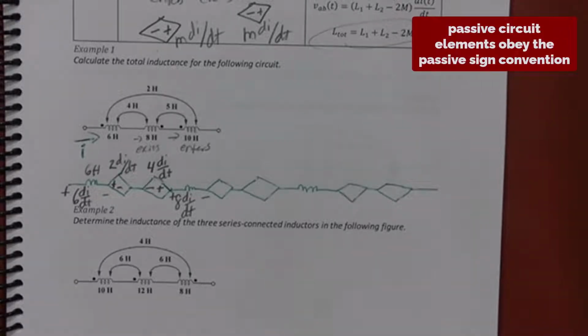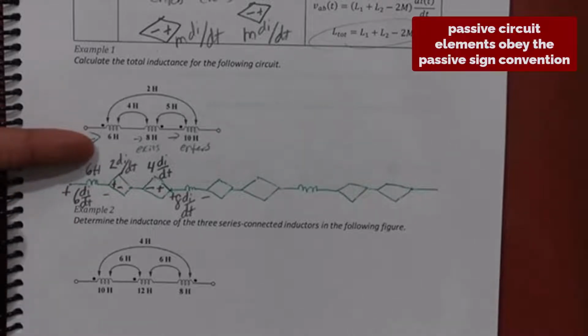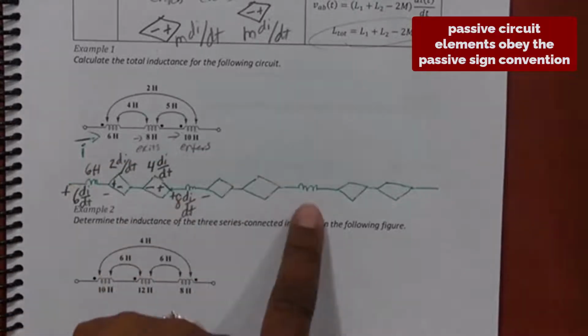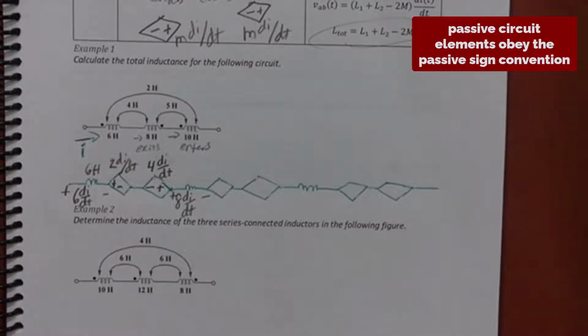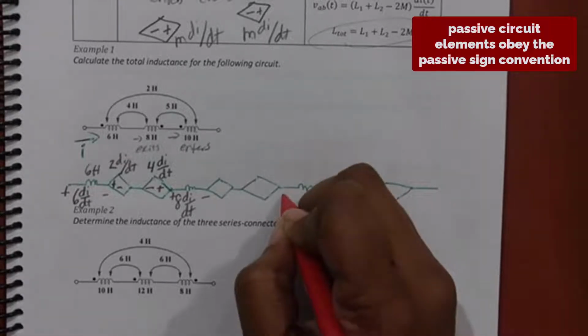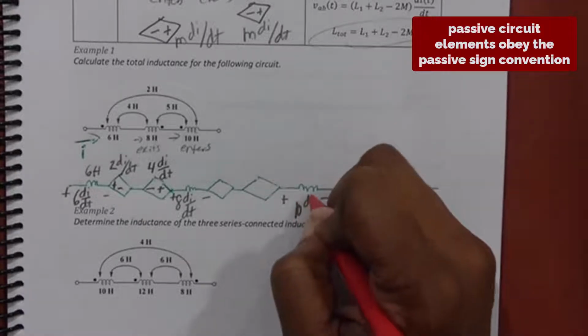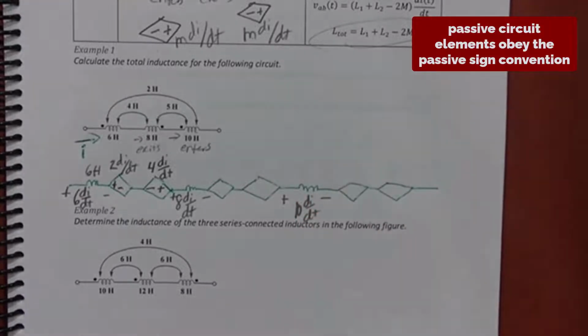Current obeys passive sign convention, just like when we were in DC circuits. So if this is flowing left to right, my inductor's self-induced voltage follows the passive sign convention, current into the positive and out of the negative. So since you asked, let's go ahead and do this one. This one will be positive on the left, negative on the right, 10 di/dt. Current into the positive and out of the negative, right?